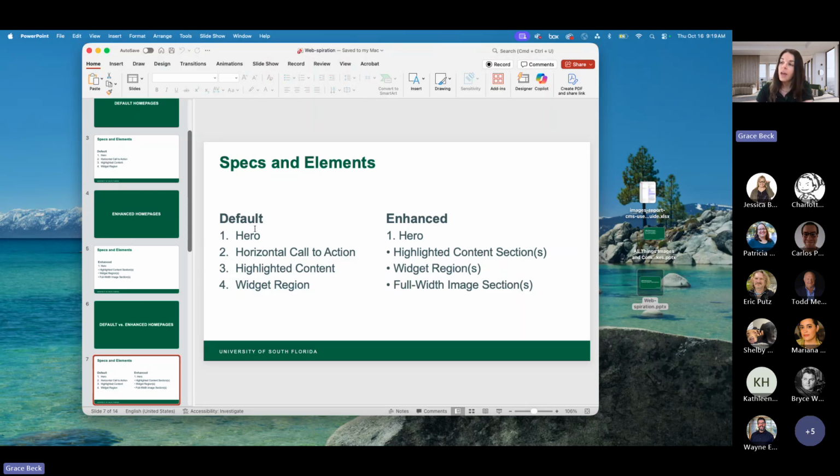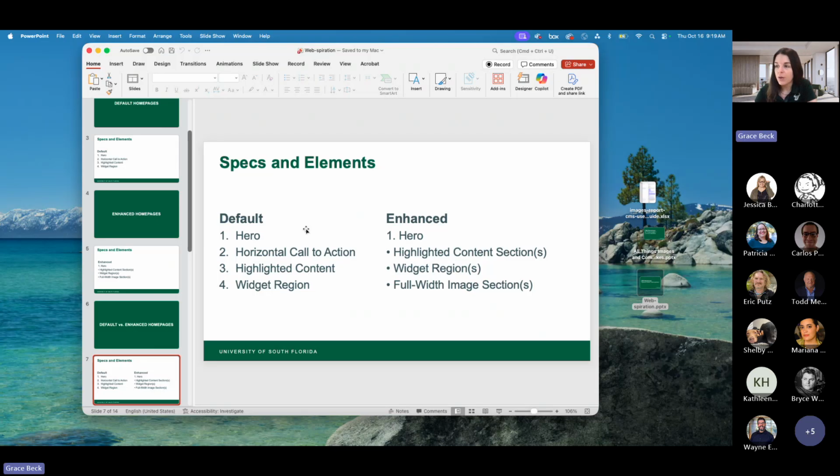So everything for the default homepage, the hero and the widget region, that is mandatory to have on the page. Horizontal call to action and highlighted content can be shown or hidden. And then for enhanced, as you can recall, the hero is the only fixed element there on the very top of the page. All those other regions can be kind of shuffled around depending on your content.